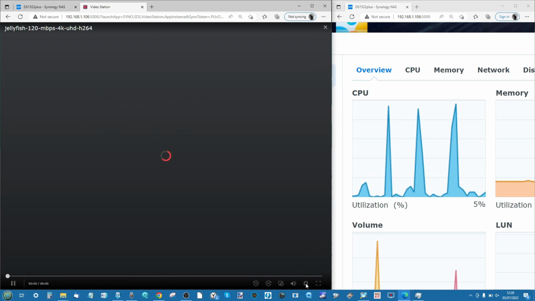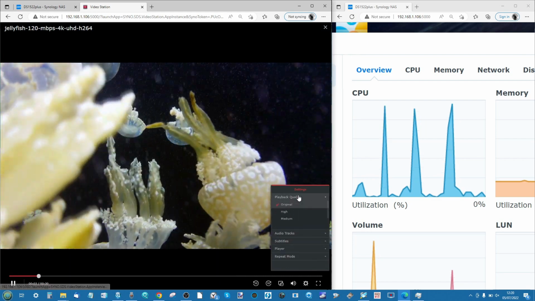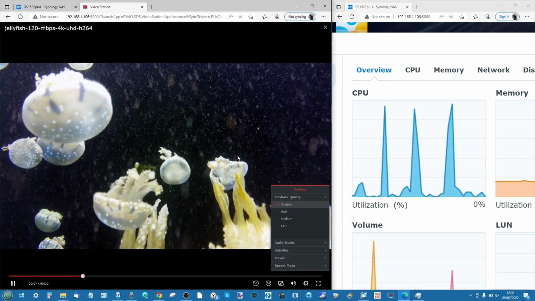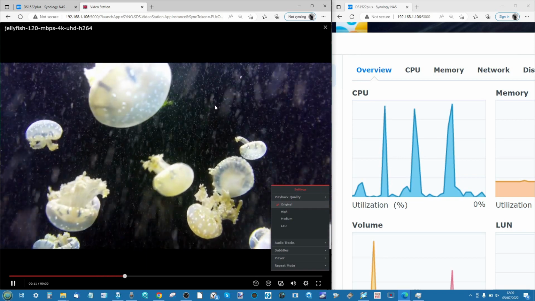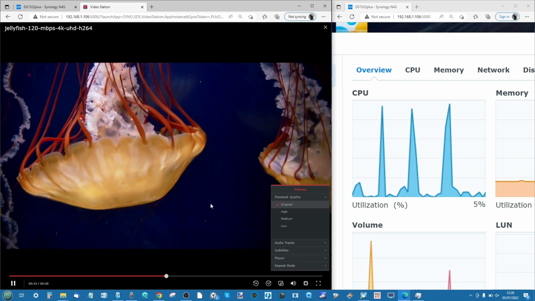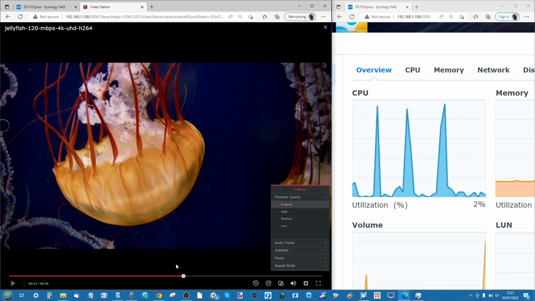So it's going to start its buffering process. I can't even open up the sub-menu right now. And if we open it up, go to quality, we're watching the original quality, and we're watching a 4K file at 120 megabits per second Ultra HD, and it is playing this file. Again, I'm impressed it's doing this, and it certainly is doing better than it did on Plex Media Server, but we are still seeing buffering issues. This pause here was not me accidentally pausing it.